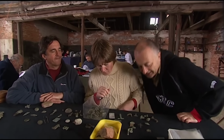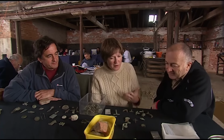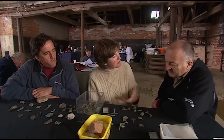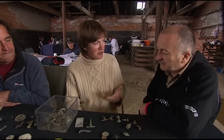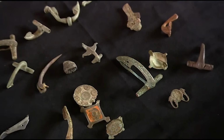Yeah, a lot of brooches, Helen. There's an enormous number of brooches. It's quite incredible. And I'm having a look at them because one of the suggestions for the use of this site has been that it might be a manufacturing site for brooches. But I can't see any evidence of that. Everything that you can see here has been finished. Everything's been done. There's no unfinished bits and pieces here. The alternative, of course, is that this place might have been taking brooches to cut up for scrap and recycling. But in that case, why only brooches? It's a real mystery to me still.